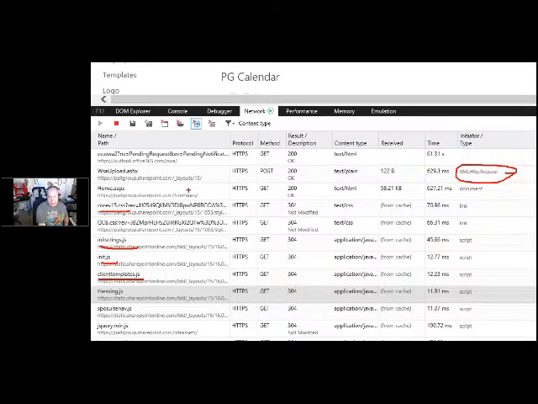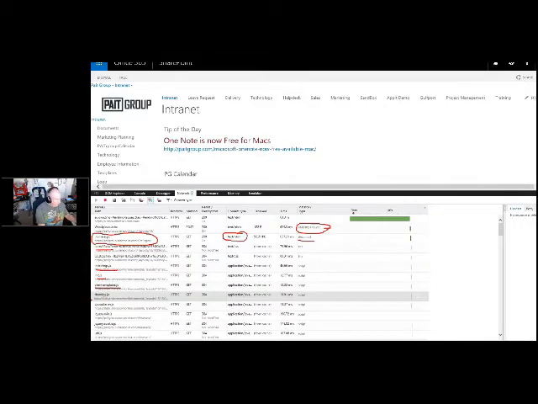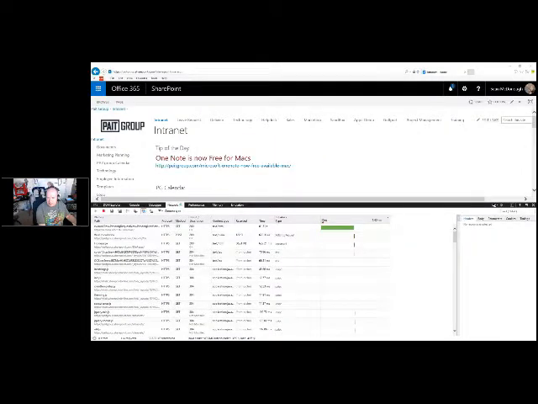The page request, though, the one that we're most interested in here, is home. When we start doing baseline analysis, my default page, this is the Pate group intranet, is home.aspx. For many of you, it's going to be default.aspx, but if you want to identify the page in your environment, it's going to be text/HTML, and it's going to have a type of document. Everything else will be scripts and links and images.